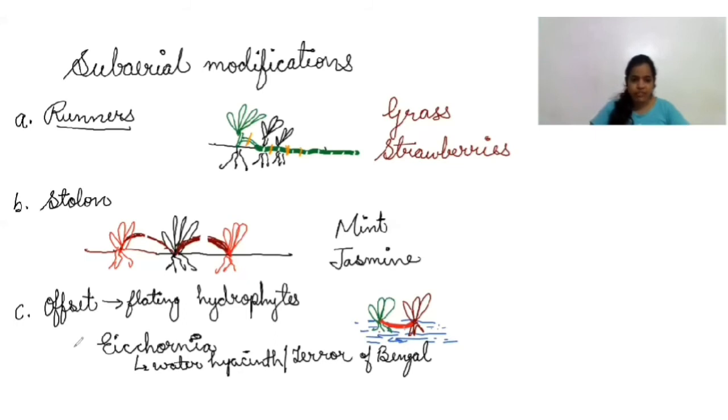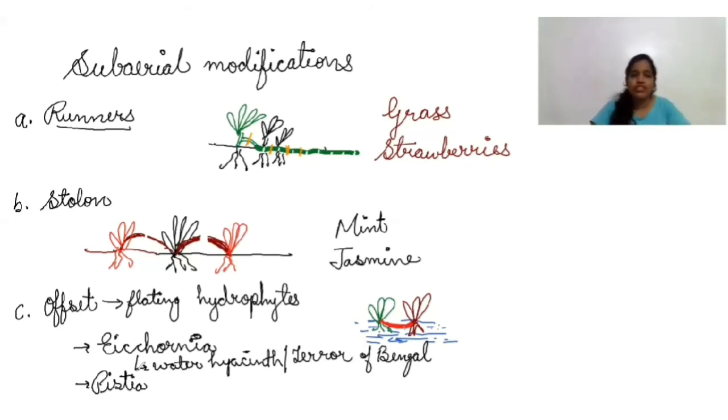Another example we have, Eichhornia was the first one. Another one we have is Pistia. So, how can you learn the examples for offset? Offset means off mood. Eichhornia is very harmful for us from the ecological point of view. So Eichhornia is again making our mood off. Then Pistia means pissing off, so mood off. Like this, Pistia, Eichhornia, offset, that's how you can remember.